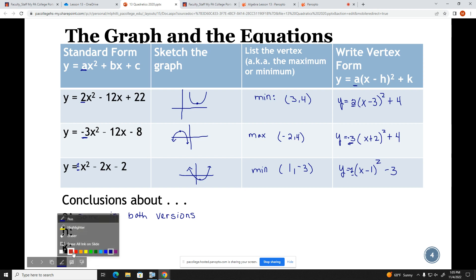The h. For the h, what I notice is that in the vertex, which is either the minimum or the maximum, the h is similar to the x value. And I say similar to, because I notice that between the x value and the h in the formula, there is a sign change. The sign change occurs because the vertex form includes a subtraction in the formula. So what I notice is that to get h in vertex form, use the x value of the vertex.